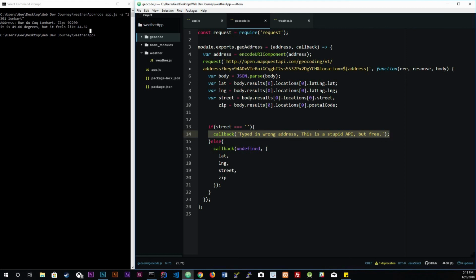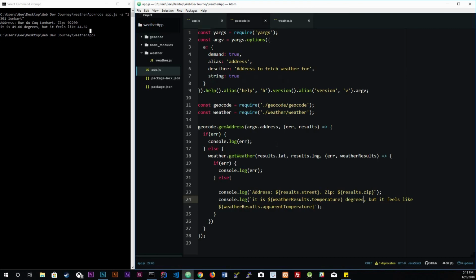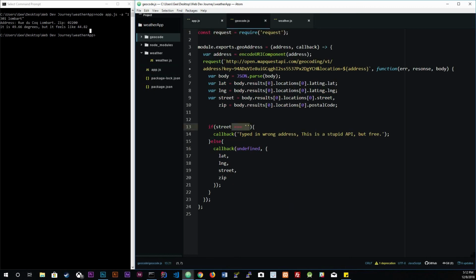We finished our second application together. This one wasn't that hard, guys. This was just to make you feel better about callbacks and actually doing a request, and still getting you good with the exports and actually getting files in here. But this is as simple as it gets. And how to handle errors too. As you saw, some APIs are gonna have crappy little error objects coming back, and you have to work around that, guys. You got to figure out what can we use to get an error. Even though this is the dumbest way to actually get it, I'm pretty sure you can figure out a better way to do this.